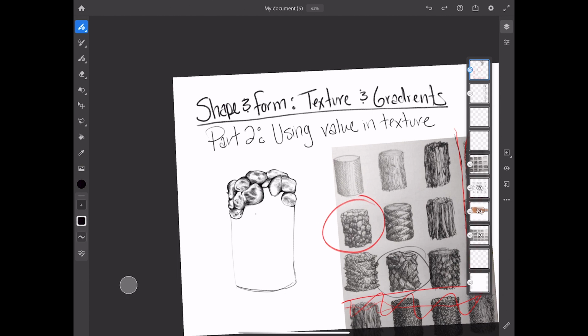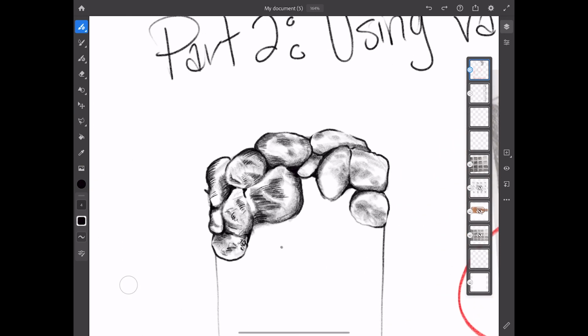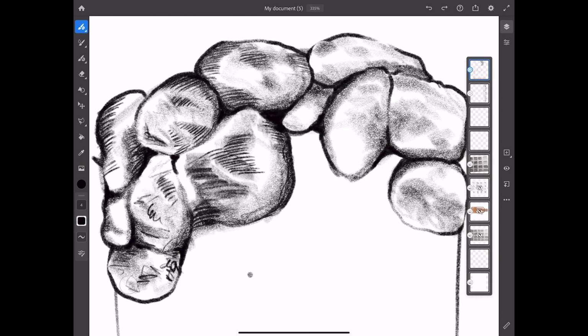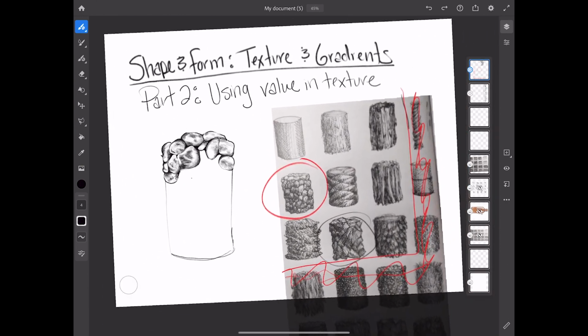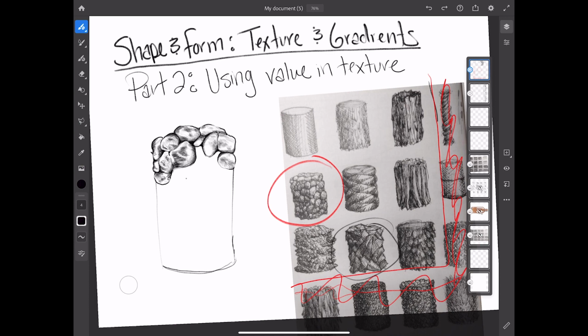So there's that, that's helpful for artists. It's one of those things where it looks like water, and then you walk up to it and you realize it's just a bunch of brush strokes that look pretty random after all. So when we're zoomed into this, it doesn't really look like it has too much dimension to it. I mean, it does, but it doesn't, right? But when we back up, let's say we're backing away from the work, well, then it looks really three-dimensional. So that's always just a component, and it just takes practice and time. But yeah, that's why things don't need to be rendered out completely. It's still very much suggesting the texture of rocks.